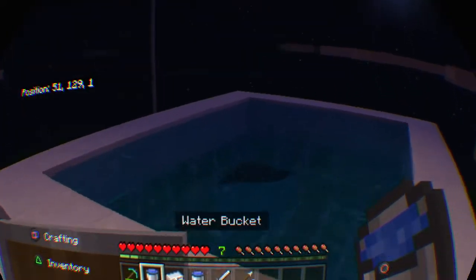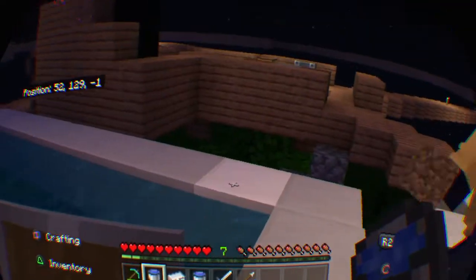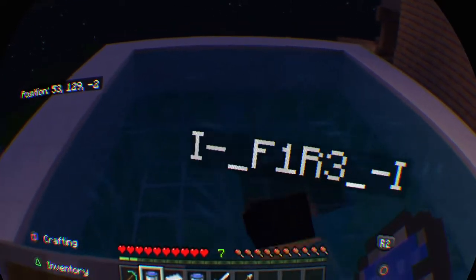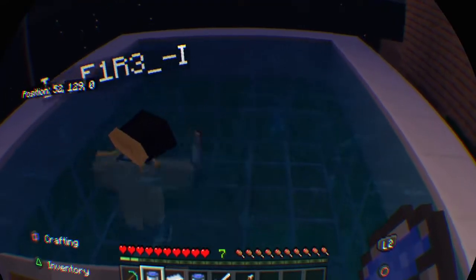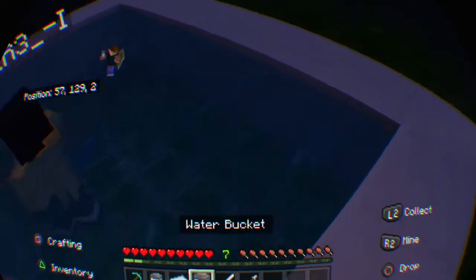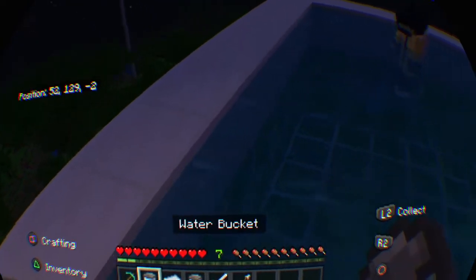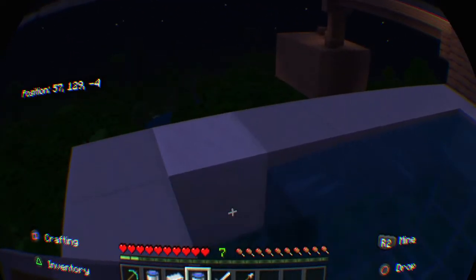Alright, hold on. How did you do this part? I need blocks. You put it. Okay, then break those. There we go. Where are the low spots? Can't see. Oh, right here. Here's an infinite water source right here.